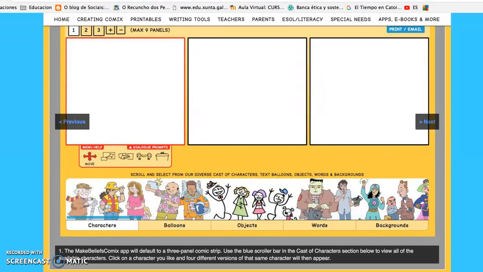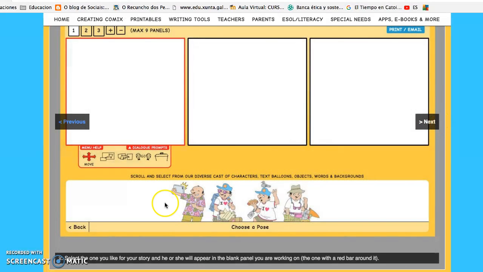So first of all, you have to choose a character that you see at the bottom of the website. So you choose the character, and then the next step, you select in which pose you want it.